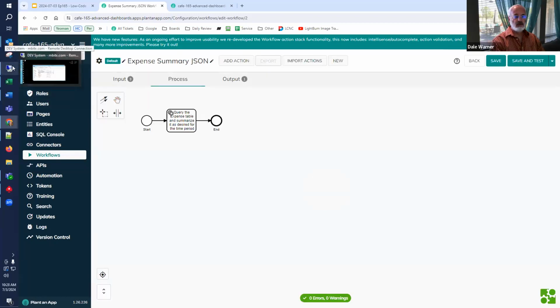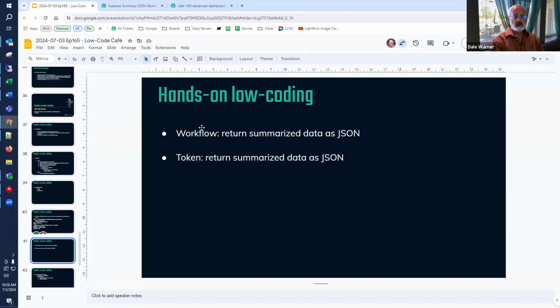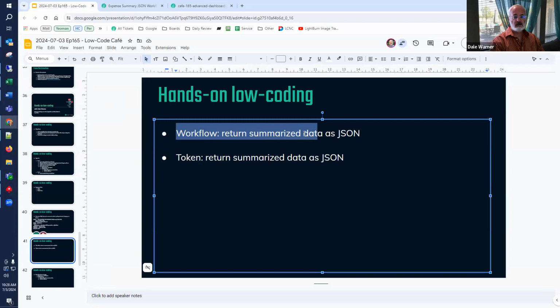If we go back to where we've done this, now we want to return that same thing as a token. So returning the value of a workflow as a token is pretty straightforward.